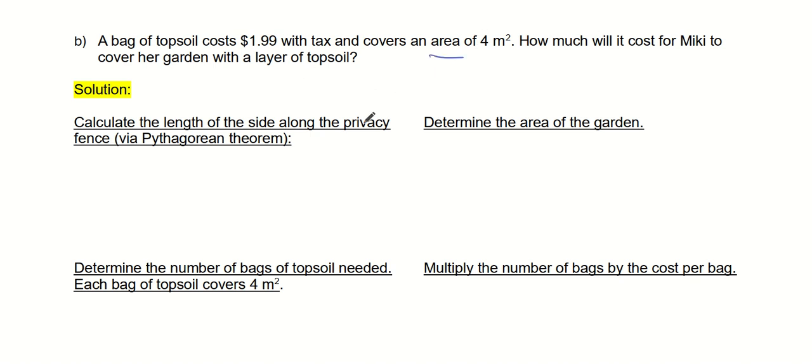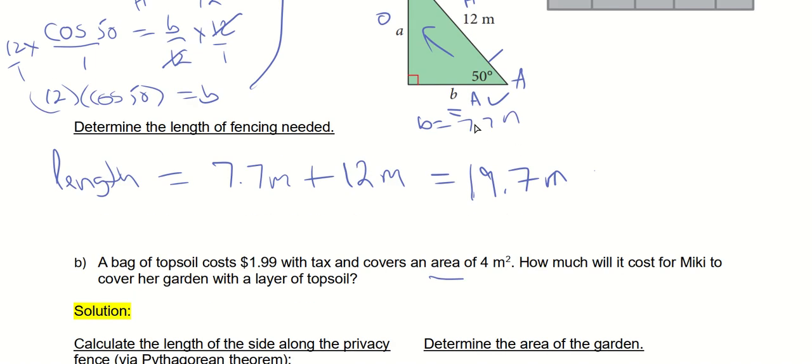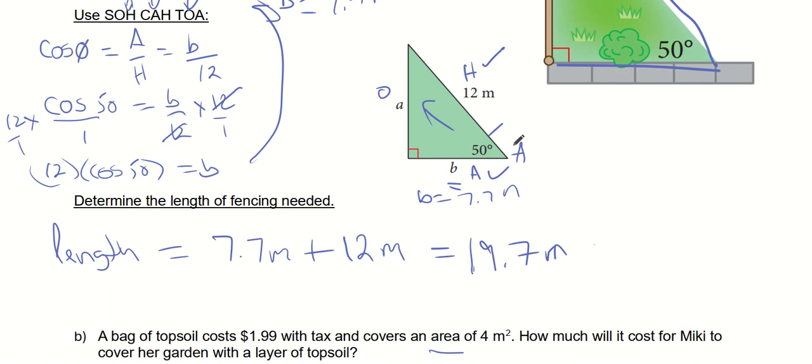So what you have to do is calculate the area in a sense. But we know that the area of the garden is basically, I'm going to write the formula here so you can see, base times height divided by 2. Do we have base? Let's take a look here. We have our base, which we calculated earlier, 7.7. We do not have height, but we have the hypotenuse.